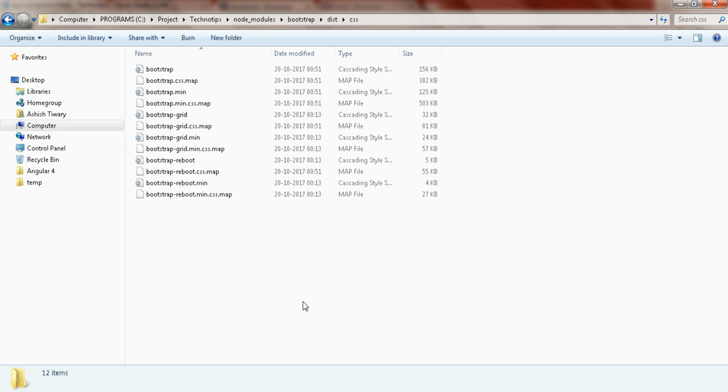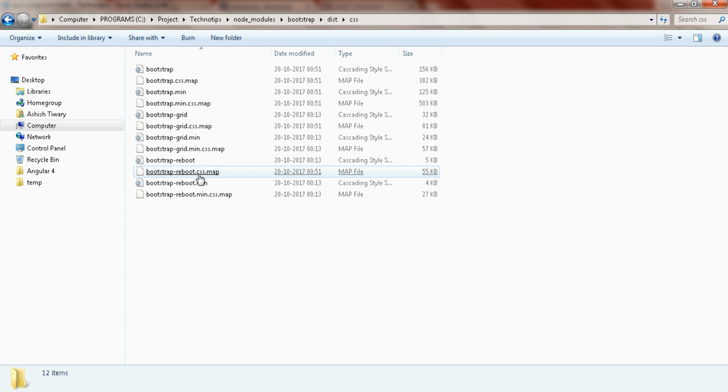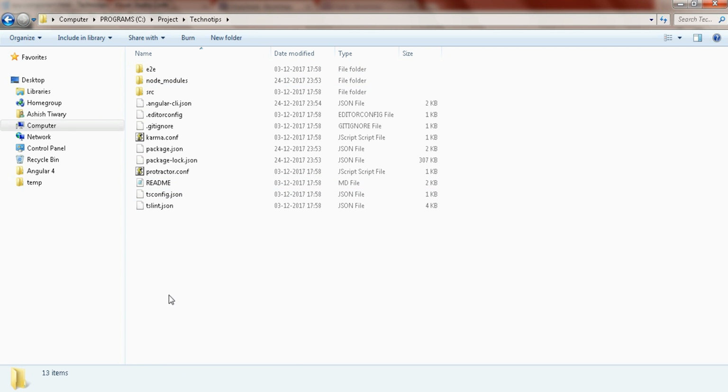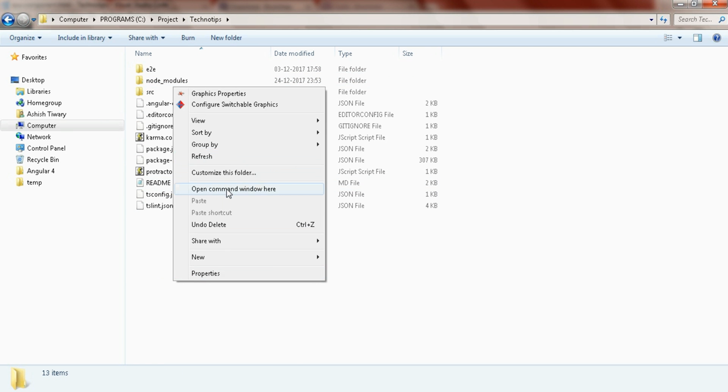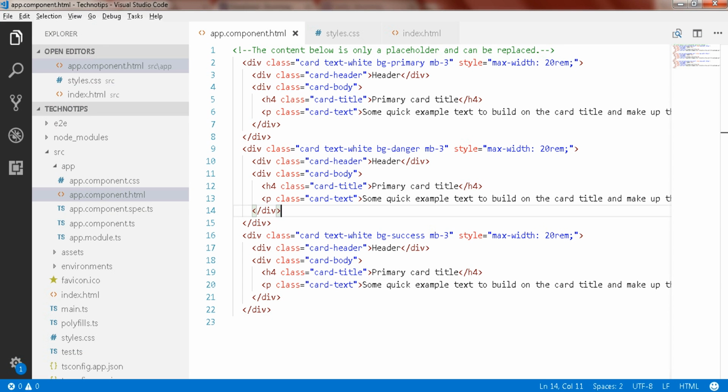Go to your server and close it. Then go to your Technotips folder, shift right click, which is the fastest way, and run ng serve.